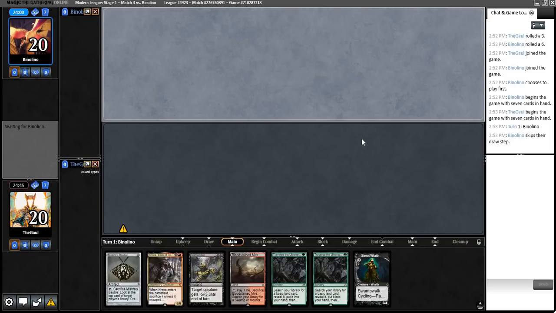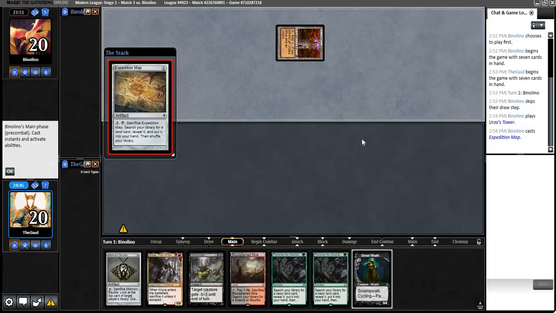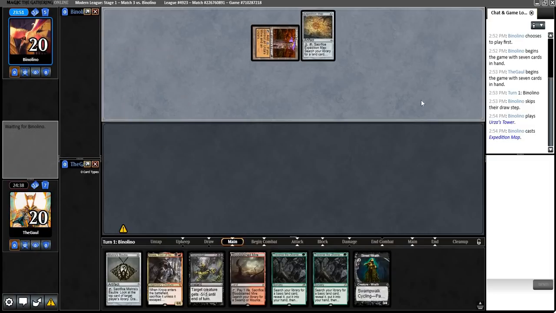We're against a few slow-playing opponents, too. That doesn't really help our cause. If we're going to get smoked, we're going to get smoked. But let's get a move on, guys. Come on, what's the holdup? Okay, there we go. Oh, my God. Urza's Tower Expedition map. Dude, get out of here with this stuff.